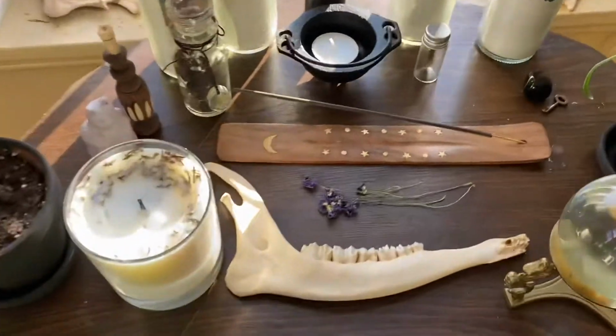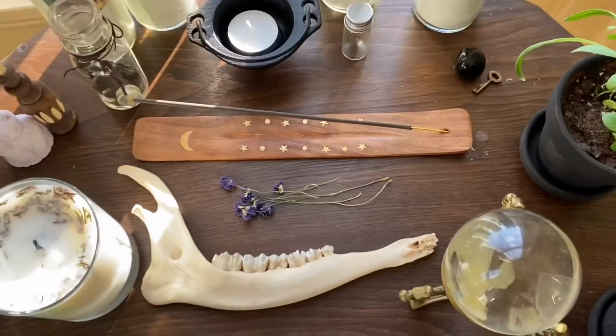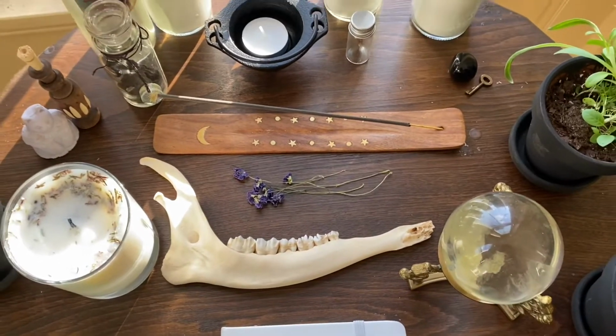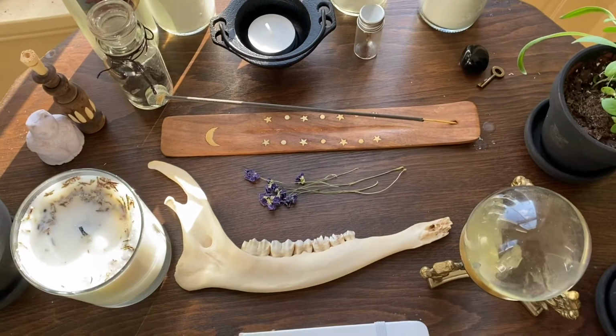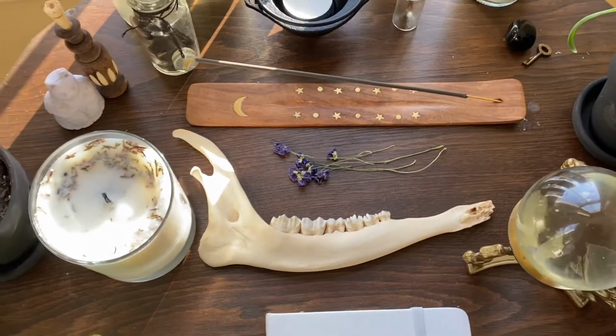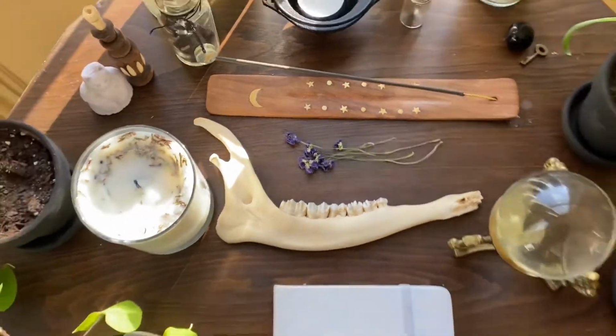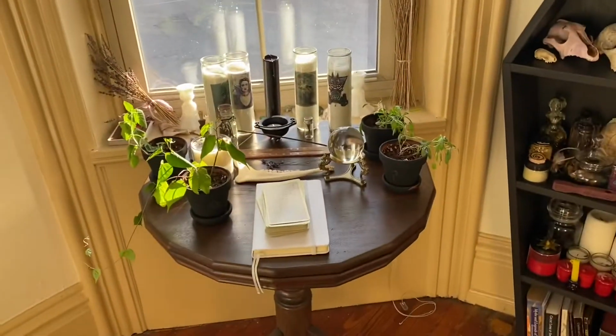And then I have this deer drawer here that I'm going to be repurposing for a later video. So definitely check that out when it comes around. You'll know it when you see it. And then finally, these are just some dried flowers that I found on Beltane that I thought were just nice and really tied everything together with my incense and everything like that. So that is my current altar setup.